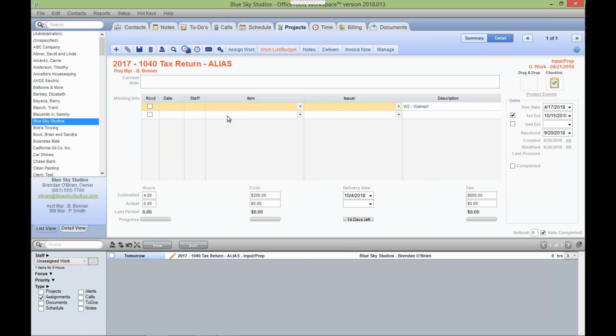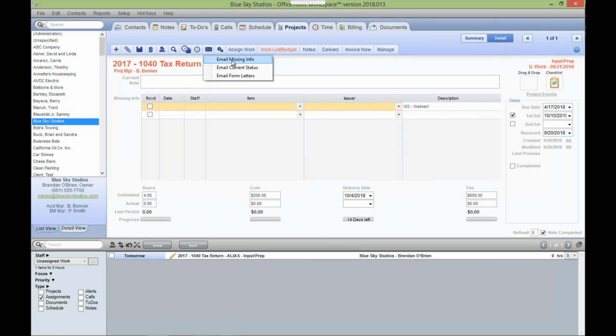But most importantly, this list is meant to go to the client. You need to alert them that you're missing things. So this can be emailed directly to the client by going into the envelope icon up here and clicking email missing info.